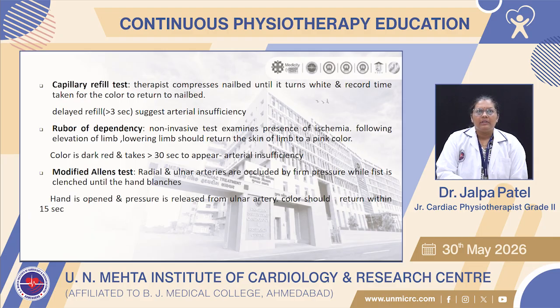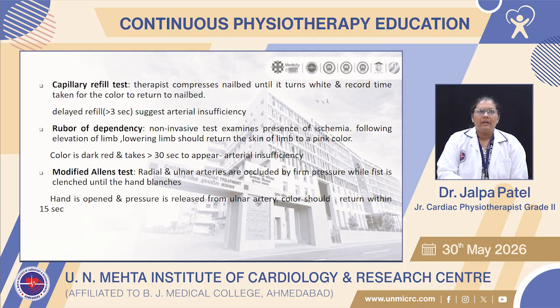Second is the capillary refill test. The therapist compresses the nail bed until it turns white and records the time taken for the color to return to the nail bed. If the time is delayed, that is greater than 3 seconds, then it suggests arterial insufficiency. Other is the rubor of dependency. It is a non-invasive test to examine the presence of ischemia following elevation of the limb. Lowering the limb should return the skin of the limb to a pink color. If the color is dark red and takes more than 30 seconds to appear normal, then arterial insufficiency occurs.